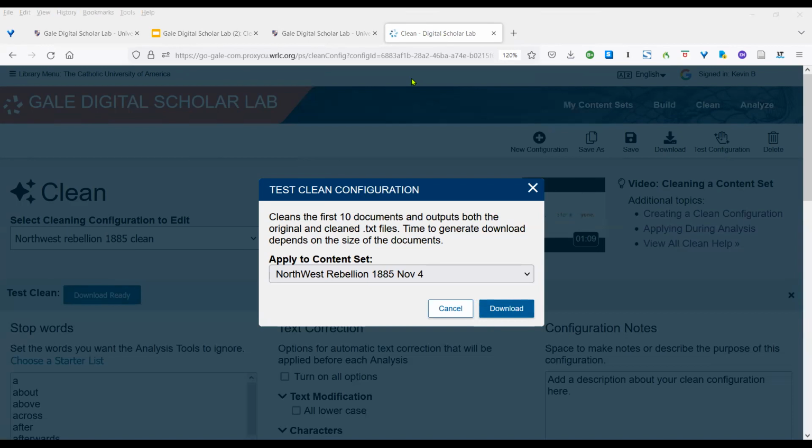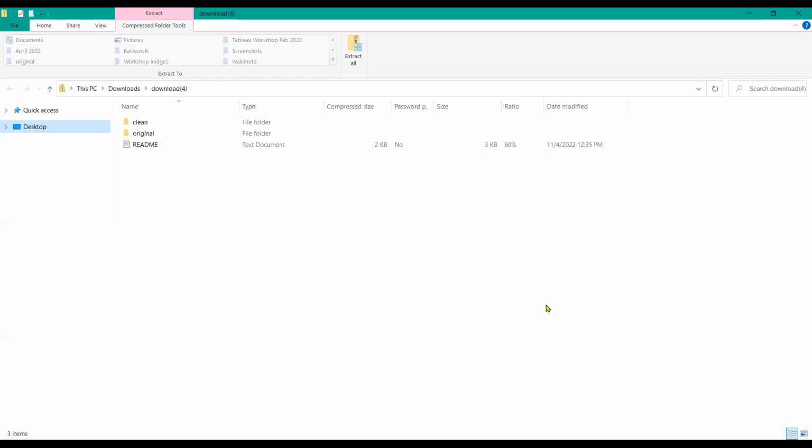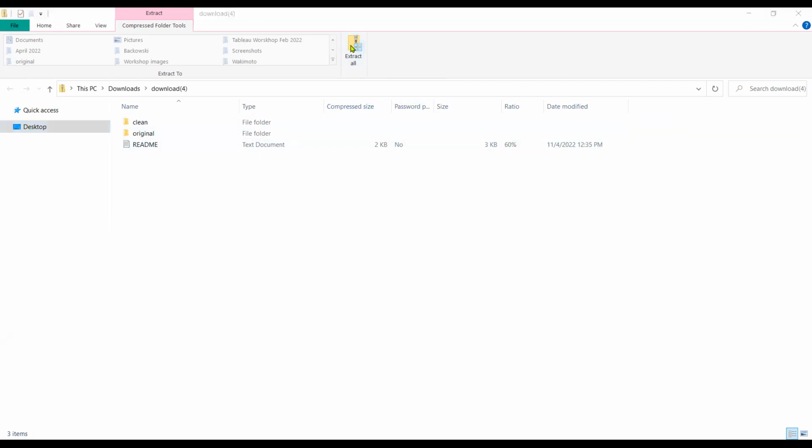I'm going to look at this, and see if this worked. Here it downloads to your laptop or your computer, and it gives you two files. It gives you a clean file, and it gives you an original file. But we need to extract this, so I'm going to extract this to download number 4.